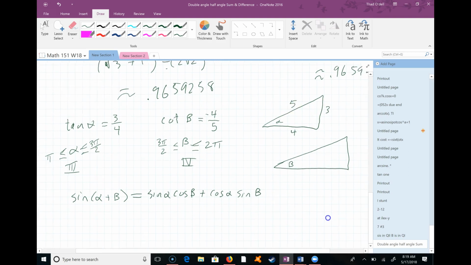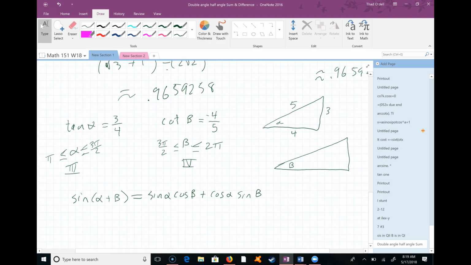Okay? So now, looking at that triangle and knowing that we're in the third quadrant, we could answer all the alpha questions. So, in other words, I'm going to replace each one of these with something, right? So sine of alpha, well, sine is opposite over hypotenuse, so that would be 3/5. And since I'm in the third quadrant, that would be -3/5. Likewise, cosine of alpha, cosine is adjacent over hypotenuse, so that would be 4/5. But again, I'm in the third quadrant, so cosine would be negative also, because both sine and cosine are negative in the third quadrant.